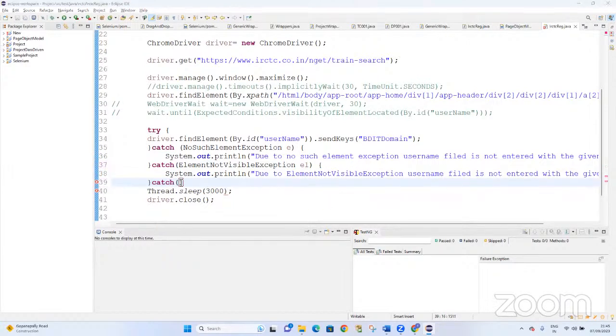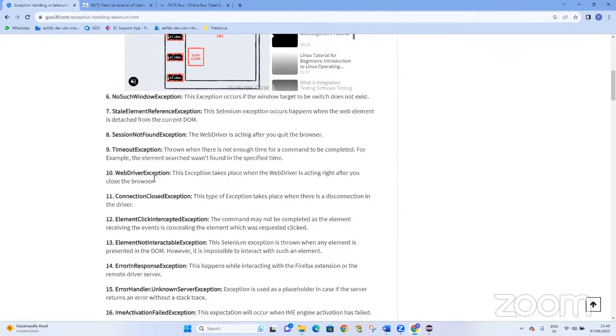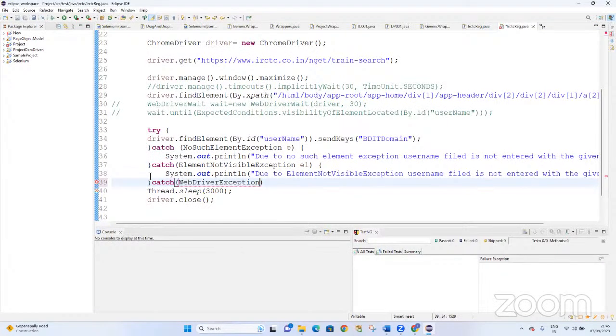So another catch block. As I said, we have a super exception, which is WebDriverException, and I'm handling the WebDriver exception also.